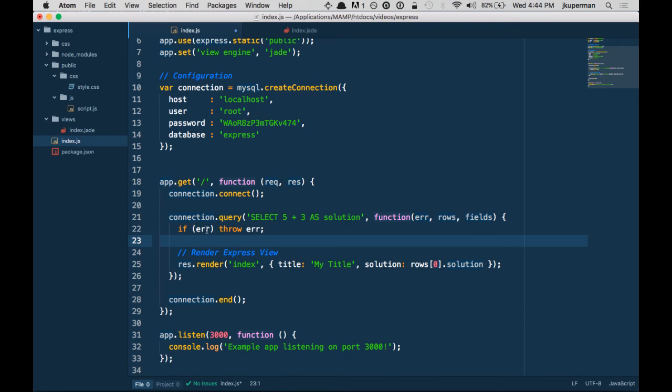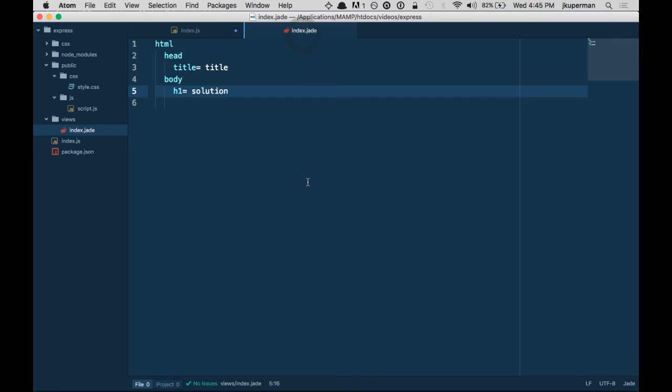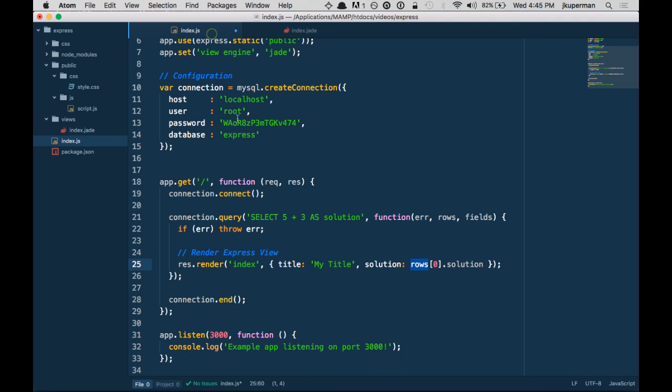So we take that. If there is an error, we throw it. If there's not an error, then we go ahead and render the index template, which it knows where to find based on the view engine. We give it a title, which could be anything, and then we are actually passing some of that dynamic row data into the template. So this is where we get to a lot going on. I'm going to stop this video here, but I am hoping that you can see at this point that we're really starting to get to the point where we've got the makings of a dynamic application.